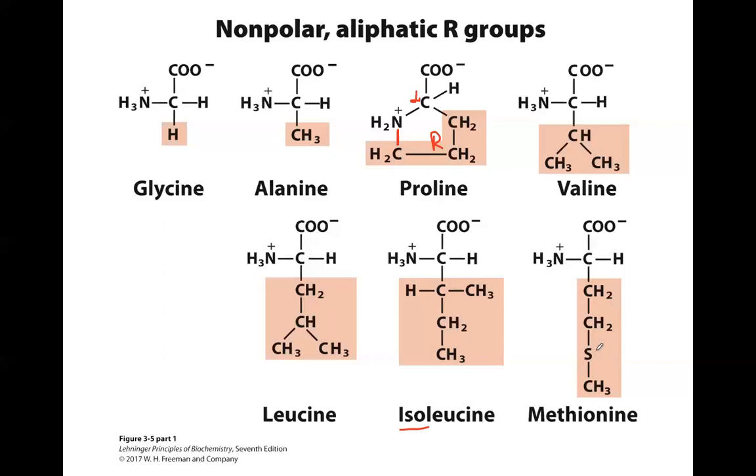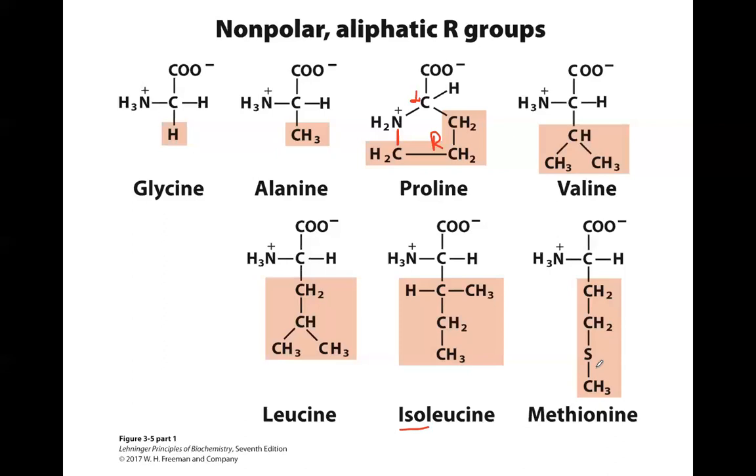And methionine. Now, methionine has an electronegative element, so you would think that it should not belong in this group because it has a dipole moment, right? But what do we know about sulfur? How electronegative is it? So remember the periodic table. Without looking at the periodic table, can you remember where sulfur was? Is it right below oxygen?